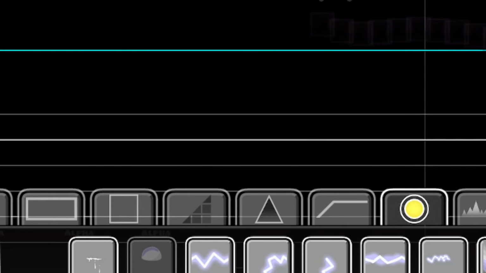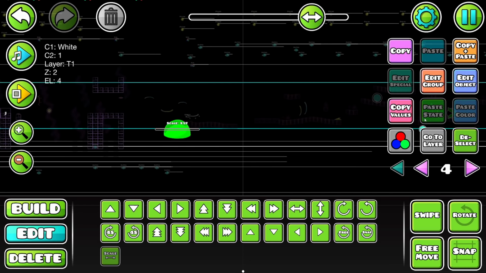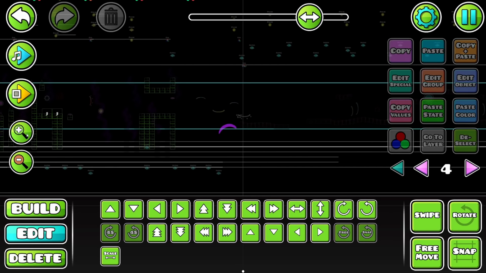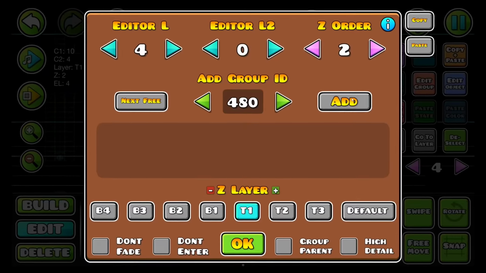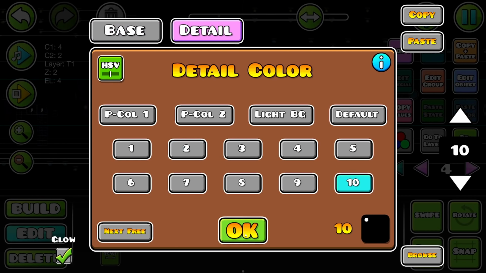I always thought this object was a beach ball, but it's definitely not. It's actually a bubble, right? If I put that on black blending and 4 on the detail, we get a cool outline, and that's gonna pop. But we can probably make a background out of that in all honesty. Set it to black blending on both the base and the detail.